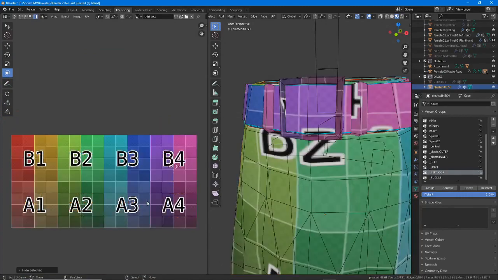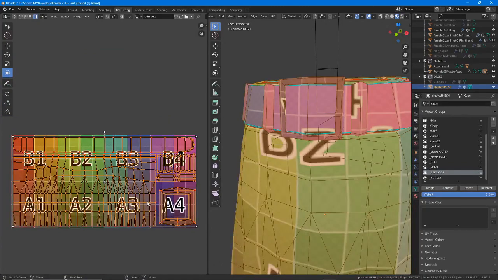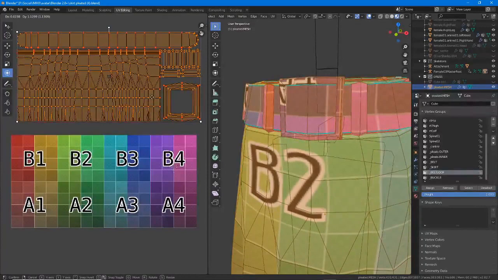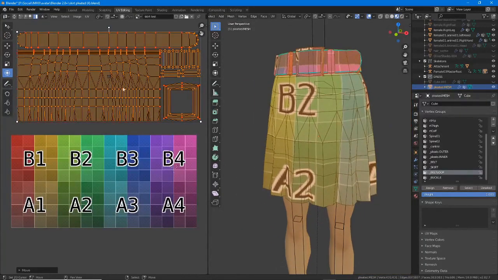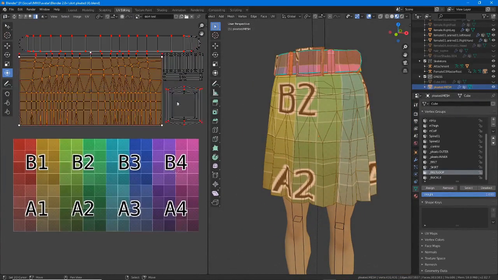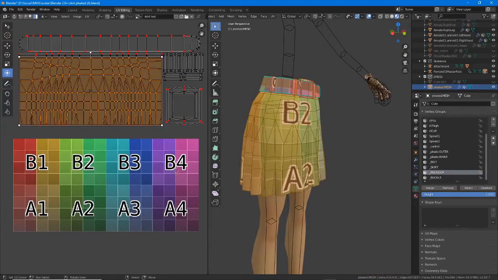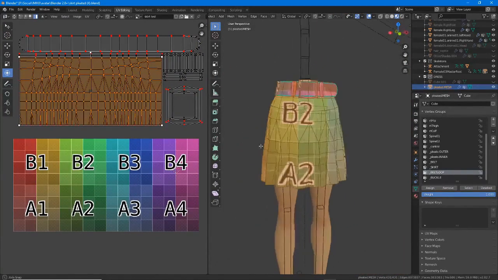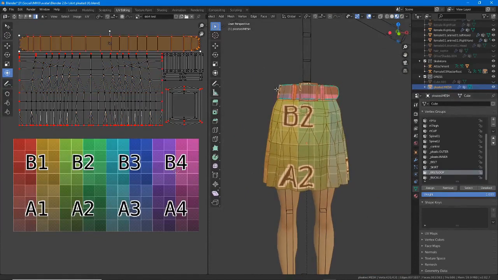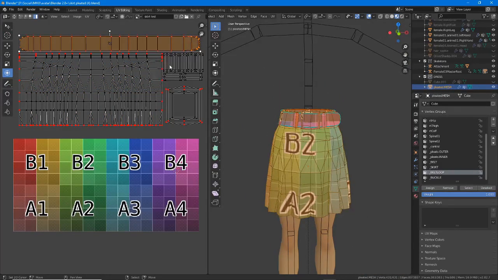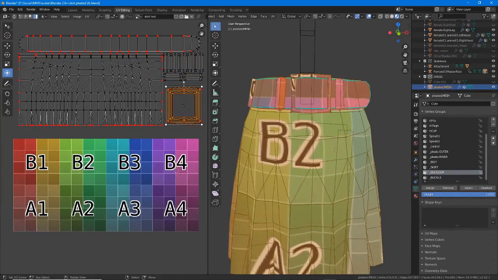So that, whoops, that's the UV map for the skirt. So we've got the main body of the skirt, we've got the belt section, we've got the belt loops, and then we've got the belt buckle.